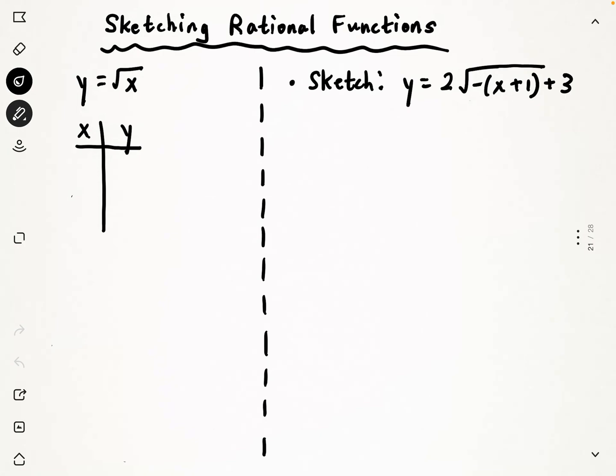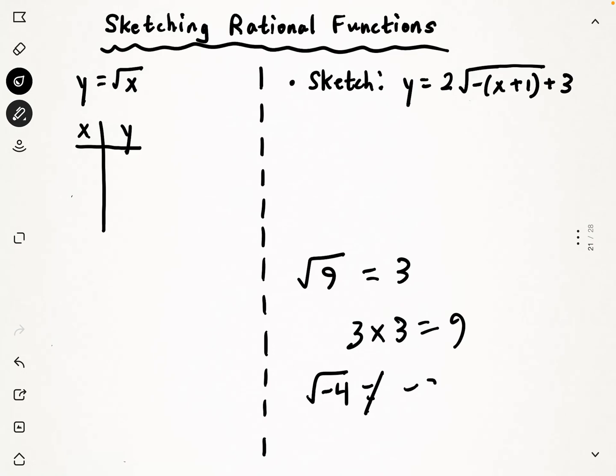Let's set up a table of values for this basic function on the very left, which is the most basic square root function that you're going to compare all of your other graphs to. So we want to take some values of x, get the square root of those numbers to get our y value. So just a reminder that you cannot get the square root of a negative number. And the reason behind that is, for example, if you do square root of 9, that's a 3, because 3 times 3 is equal to 9. Okay, if you have a negative number in the square root, that's not going to work.